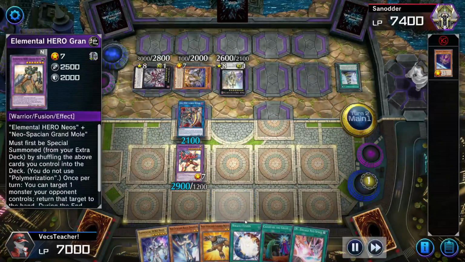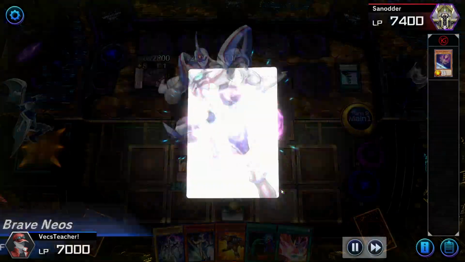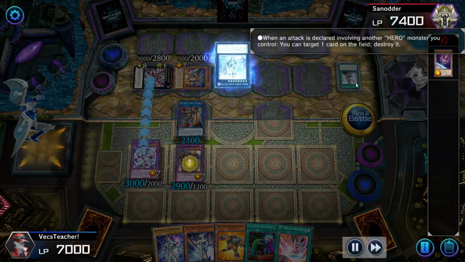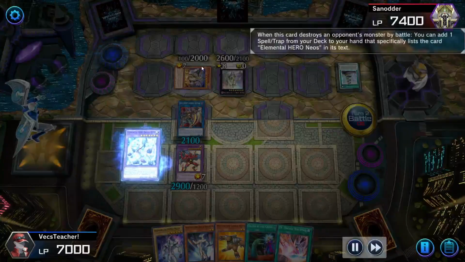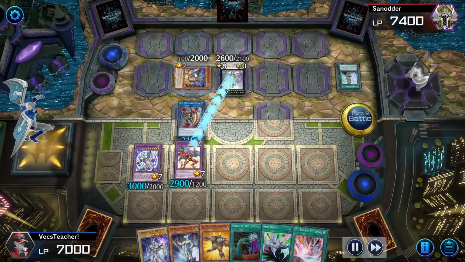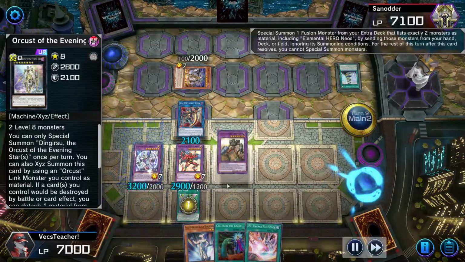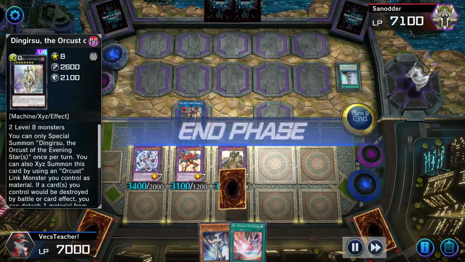We do get ourselves an Elemental Hero Spirit Neos. From there, I'm going to activate Miracle Fusion. From the Miracle Fusion, I will summon out Brave Neos. And then now we're going to activate Sunrise, trying to destroy his field spell again. It is once again protected. So there, I'm going to activate this, allowing me to grab ourselves a Neos Fusion off the Brave Neos. We are going to attack this, and then finally we will attack his Dingirsu. From there, we're going to activate Neos Fusion, summoning out the Grand Mole, and from Grand Mole, we're going to bounce that back to the hand.